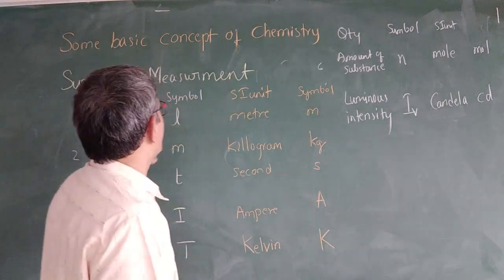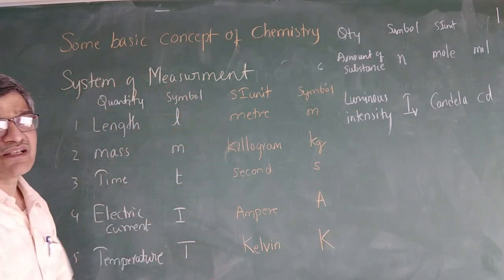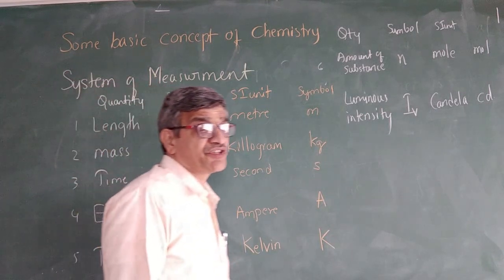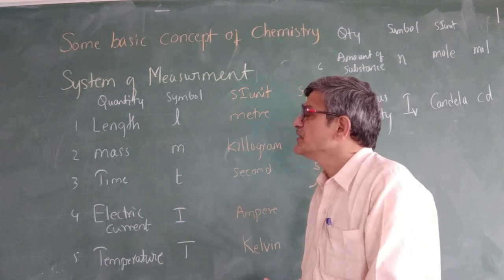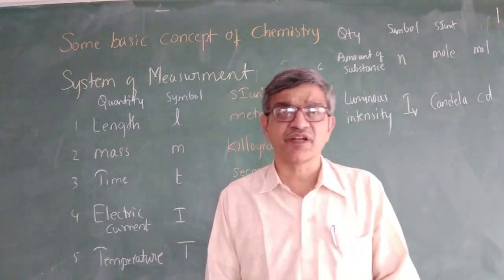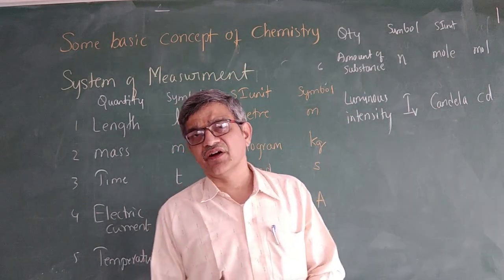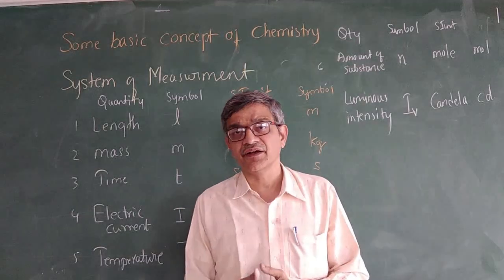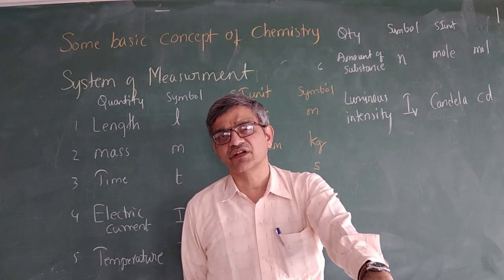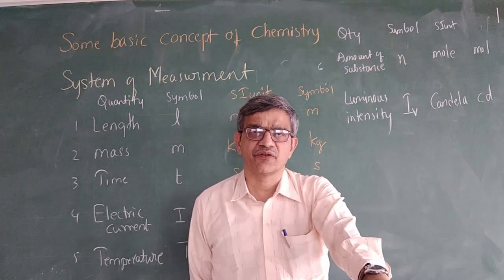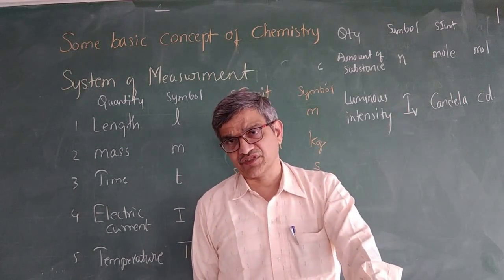So these are the fundamental SI units, 7 fundamental SI units. In physics you are going to study all these in detail. Okay, so this is what we are discussing today. Some basic concepts: matter. Matter has a definite mass and occupies some space. There are different types of matter: solid, liquid and gas. This year we will study that in detail. Matter is further divided into a mixture and a pure substance.